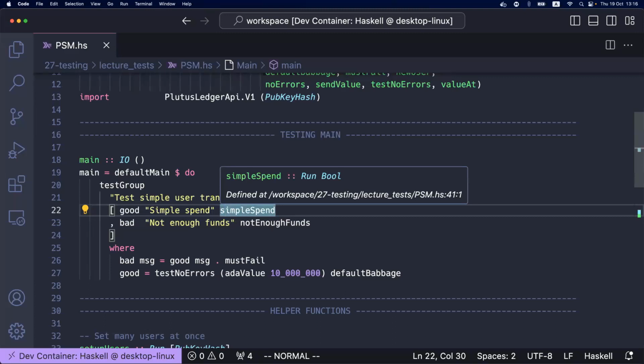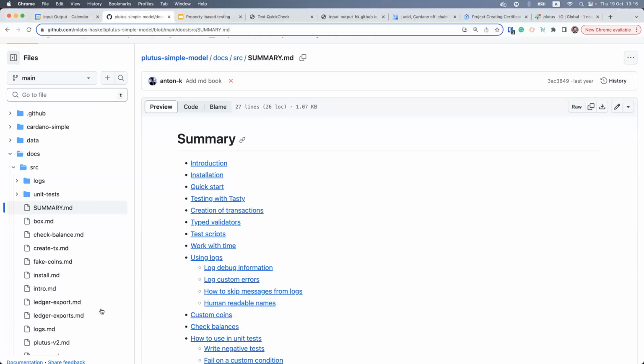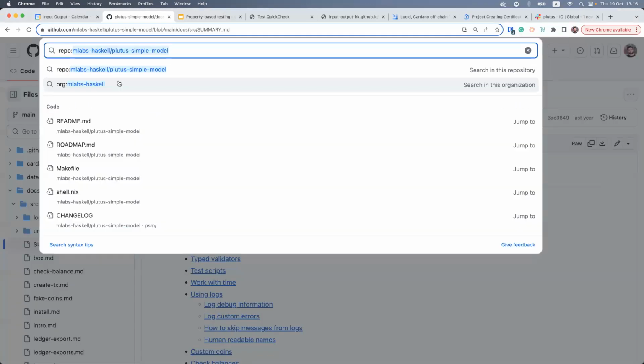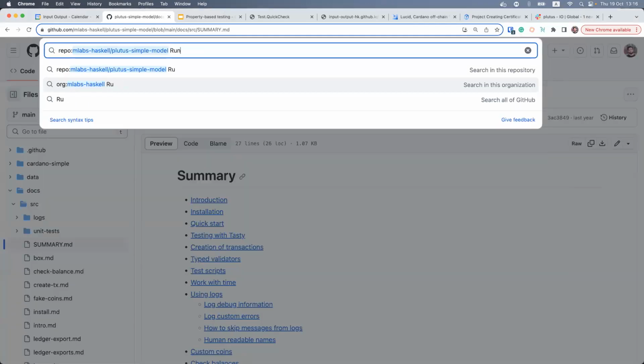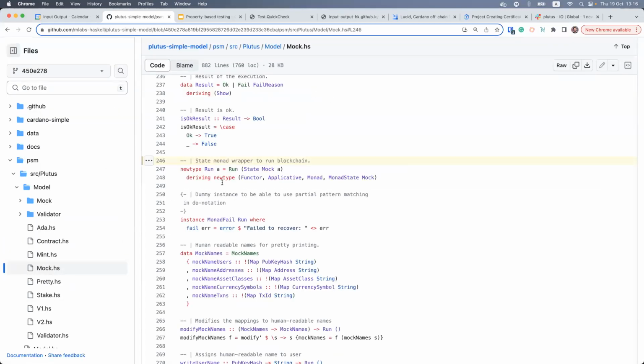And what is this Run type? Well, if we go to the Plutus Simple Model library and search for Run, we see that Run is just a newtype wrapper around the state monad. So it's just a state monad that tracks the state of this Mock type.